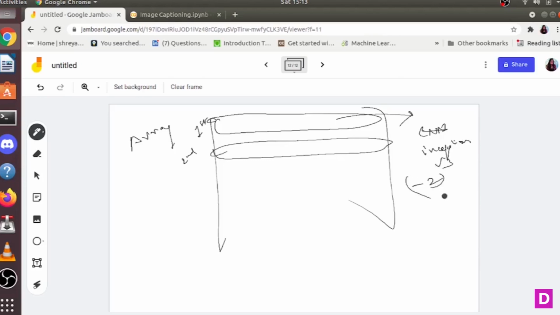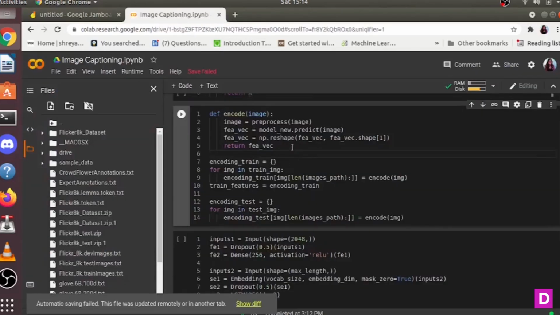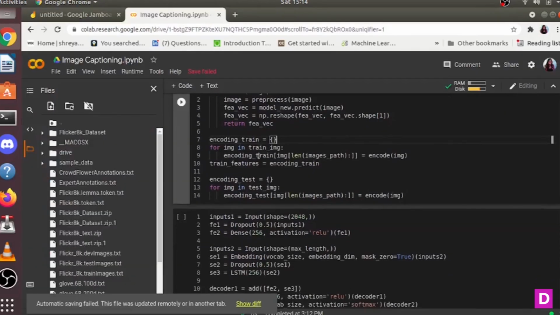The last two layers have been removed. So once it has been passed through Inception v3, what will be my output? It will be all the features. This will now give me an array. The first row will be the features of the first image, the second row will be the features of the second image, and so on. This is basically my captioning part. This is the encoding part that I am doing, and this will return me a vector, but it is actually a numpy array containing all these values. We will be doing this both for training and testing.